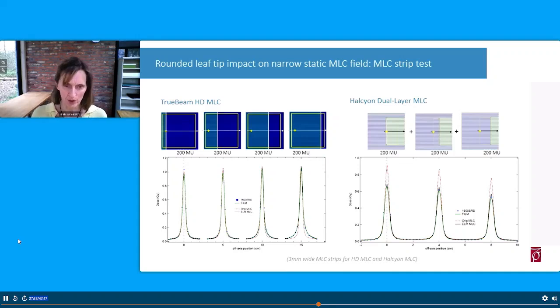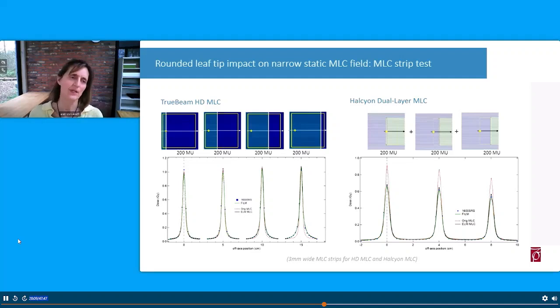But with the new model, we are within 3% agreement on the height of the peak. So these imprecisions in the model are now in static narrow slits, but they are expected to accumulate into serious consequences when you do dynamic delivery with such MLC openings. So that's the next part.